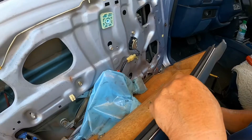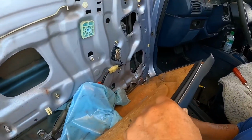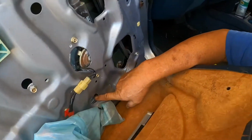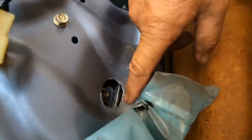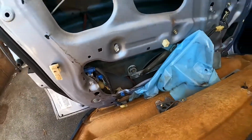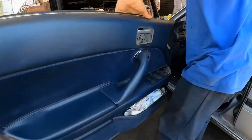Now it's stuck. Okay, so you can film that. That's where the bolt is. So you gotta line it up. So you gotta unscrew that. Then you gotta unscrew this. Then we can remove the window. It's not hard, but it's a puzzle.